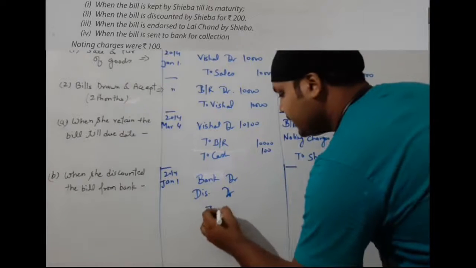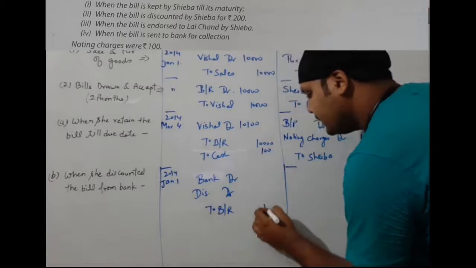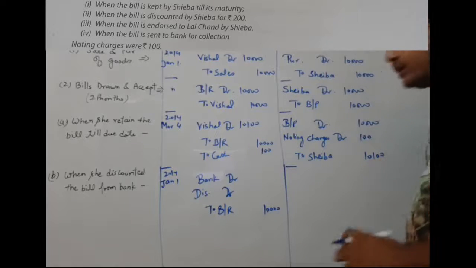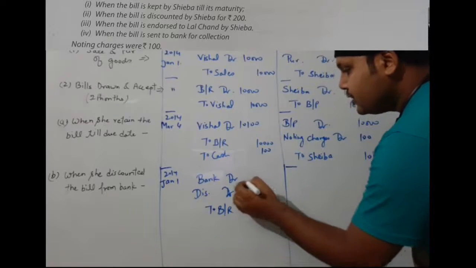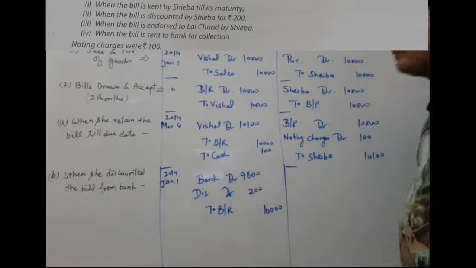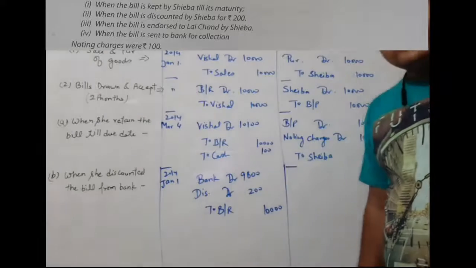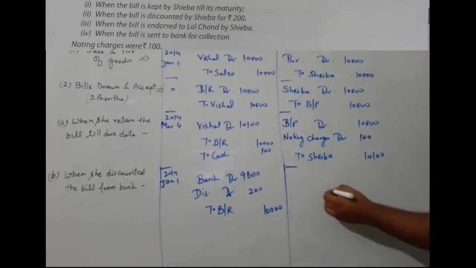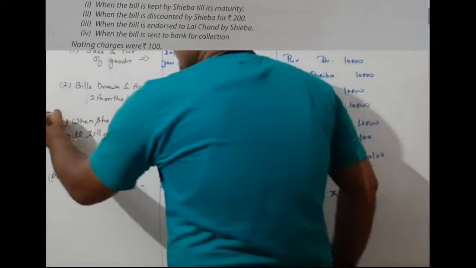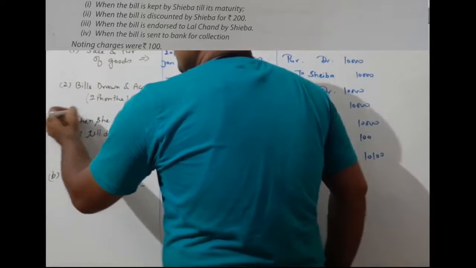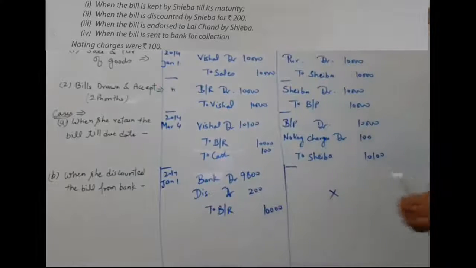account debit to BR. So what is the amount of bill? That is 10,000. What is the amount of discount? According to the question, the amount of the discount will be 200. So 9,800 recovered from the bank. And you know very well this entry has no effect. Okay? So this entry does not affect. If we talk about the cases here, so in case A the dishonor entry will be this, and in Vishal's books there will be a dishonor entry.